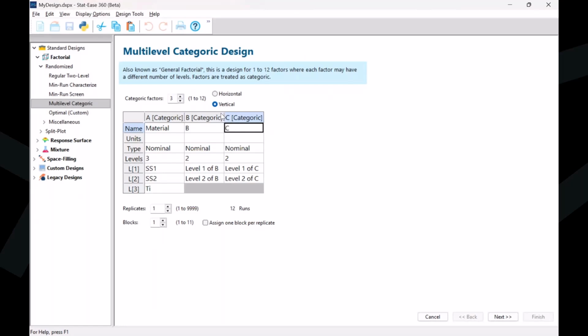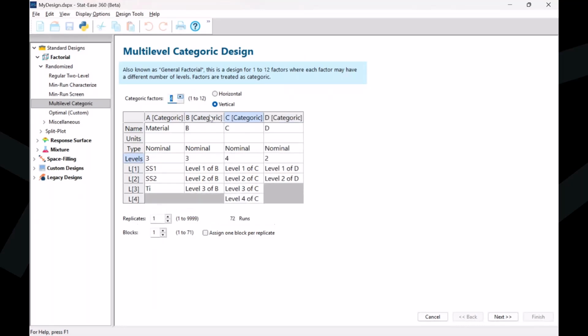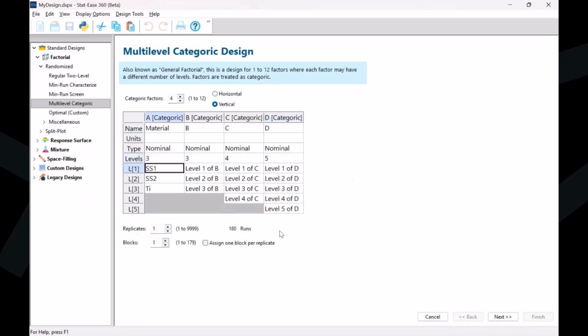Now what happens is, if you say, well, I want to do actually 3 of the second thing, and I want to do 4 of the third thing, and I want to put a 4th category factor in, and I want to do 5 of those, well, now we're getting into a large number of runs.